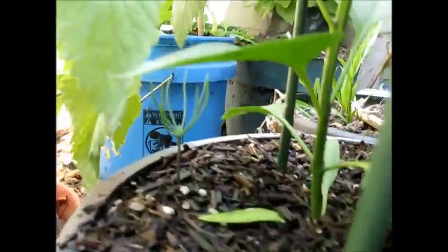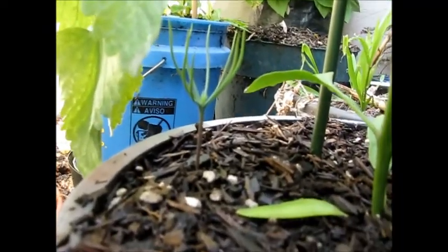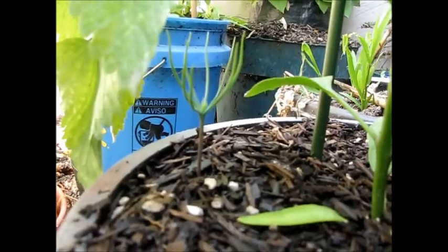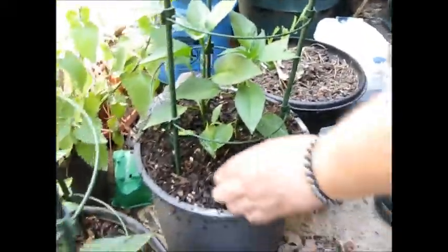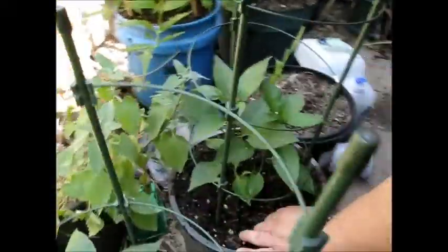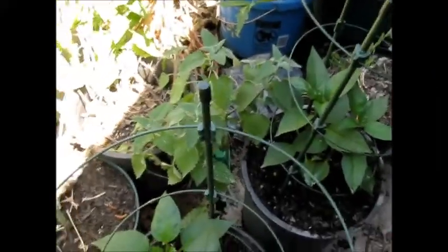What's that in the back? That is a volunteer, it looks like to me. Where did the volunteers come from? Pine. It probably came from our compost, a compost that we use. Unfortunately, store-bought compost is not always clean.